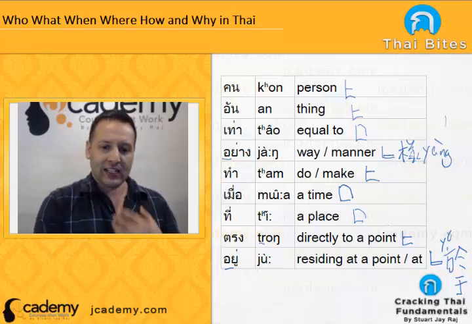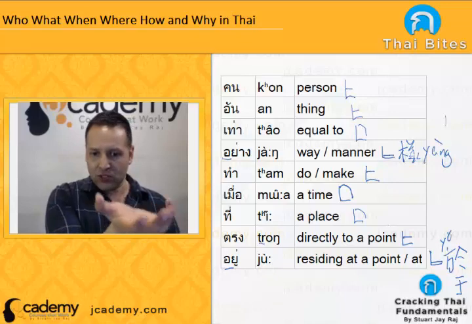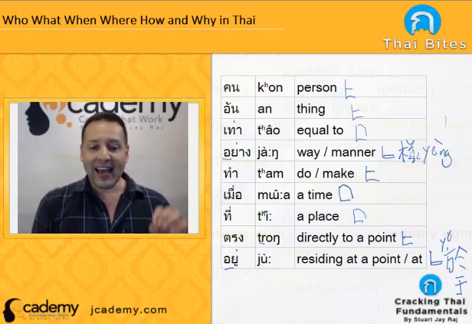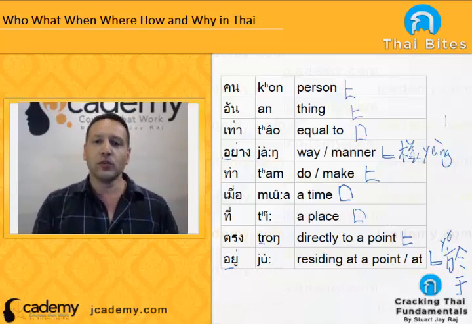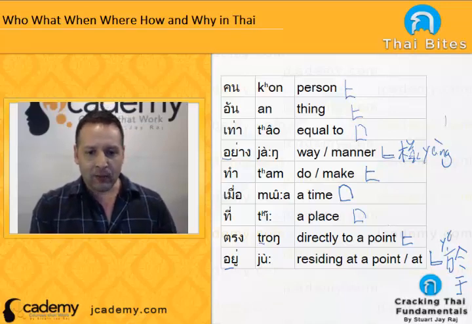Get that throat down low. It's got the may ek there, so it's a low tone, starts low and keeps low. So this is hovering at a place. And this is just the same as the Chinese word yu, which is a preposition meaning at a place or hovering at a place. Now, let's just go through those words once more.